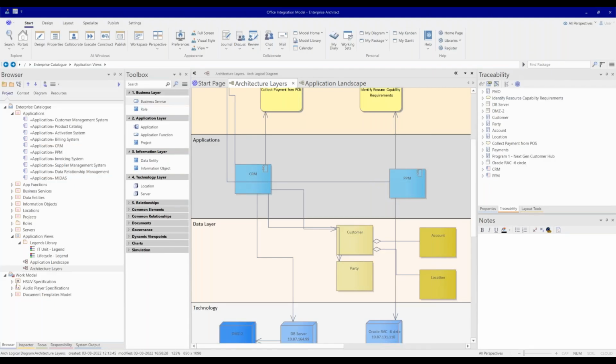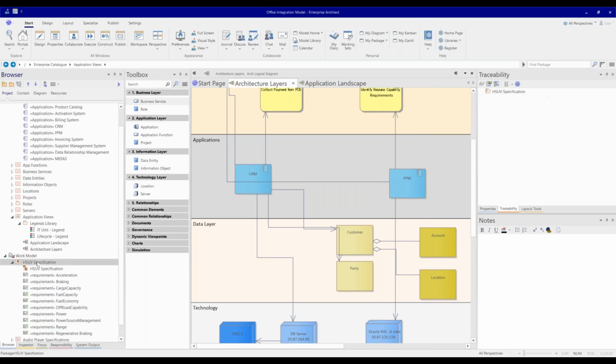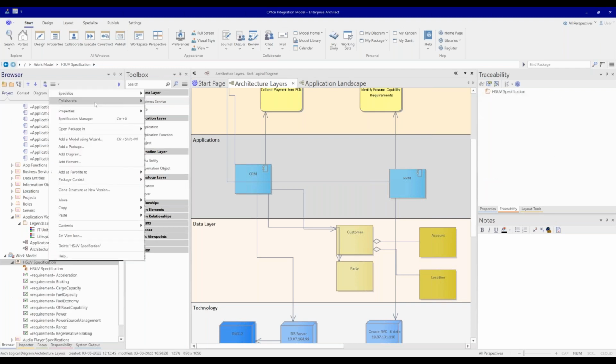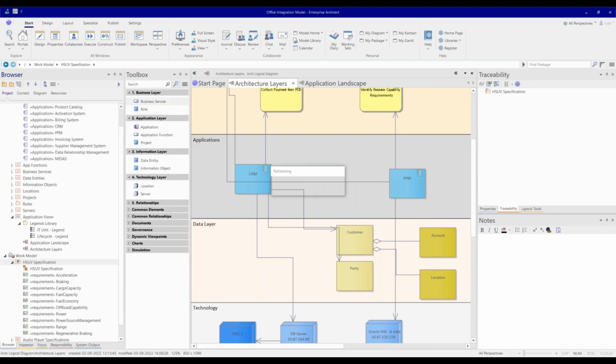One is I could just take a package like this, and then from Enterprise Architect, I could say, convert this into an Excel. It will immediately take the requirements in a model. This is specifically for SysML requirements. I'm just re-emphasizing this. This doesn't apply to other requirements. This is specifically for systems engineering and SysML.